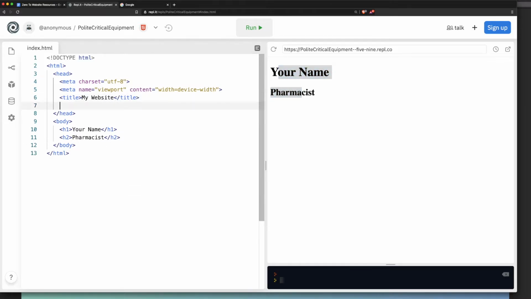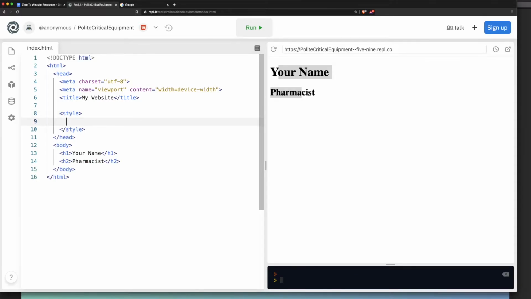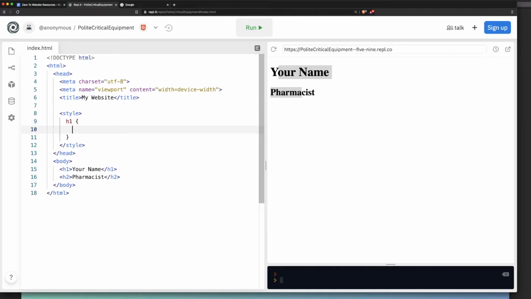How we write CSS in an HTML document is we go up into the head, again, where our metadata is going to be, and we need to open and close another pair of tags called style. Here's the open and close tag for style, and let's open this up here. Now we want to specify what elements we want to change the colors, sizes, or styling of. Our name is an H1, so if we want to change H1s, we can just say H1, and then we open up a pair of brackets.